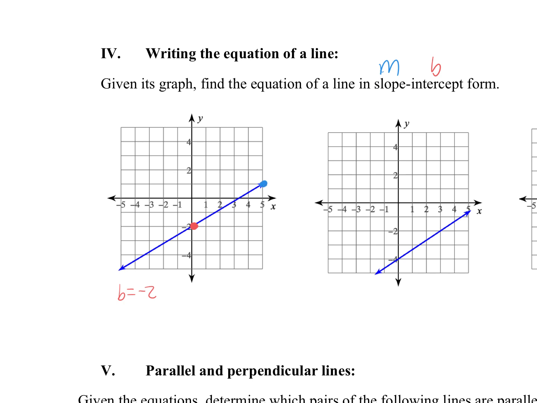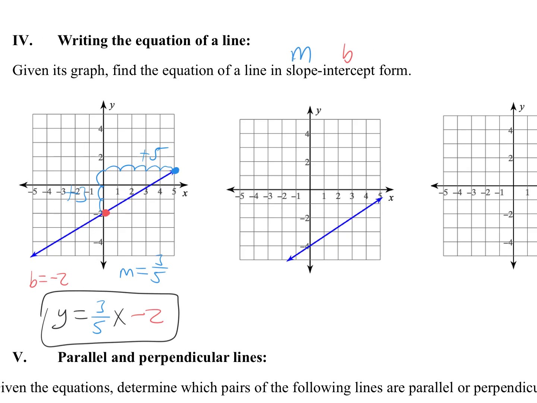All right, and then from here, we do our rise over run, right? Between 2 points on a graph, you can go up however many times you need. In this case, I have a rise of 3, and I have a run of 1, 2, 3, 4, 5 units to the right. So that means our slope is going to be your rise over run, which is 3 over 5. And then putting that in slope-intercept form, I'm going to get y equals m, 3 over 5, x, plus b, which is -2. All right, and this is the equation of our line in slope-intercept form.